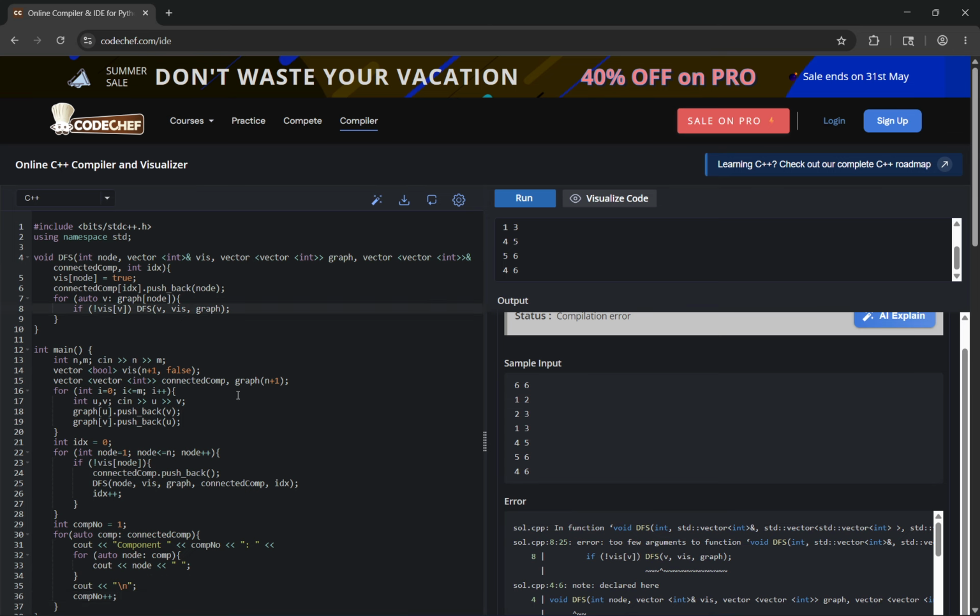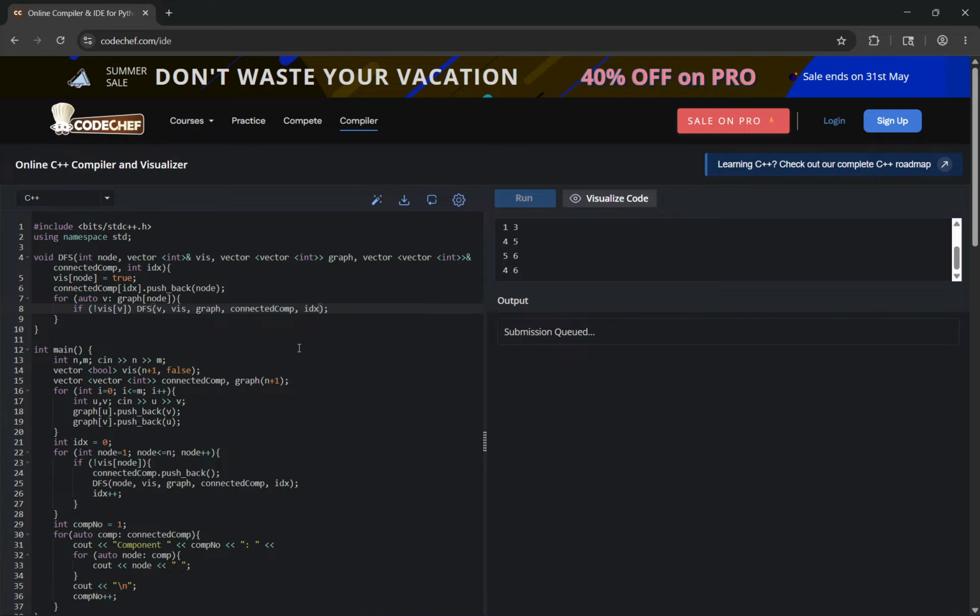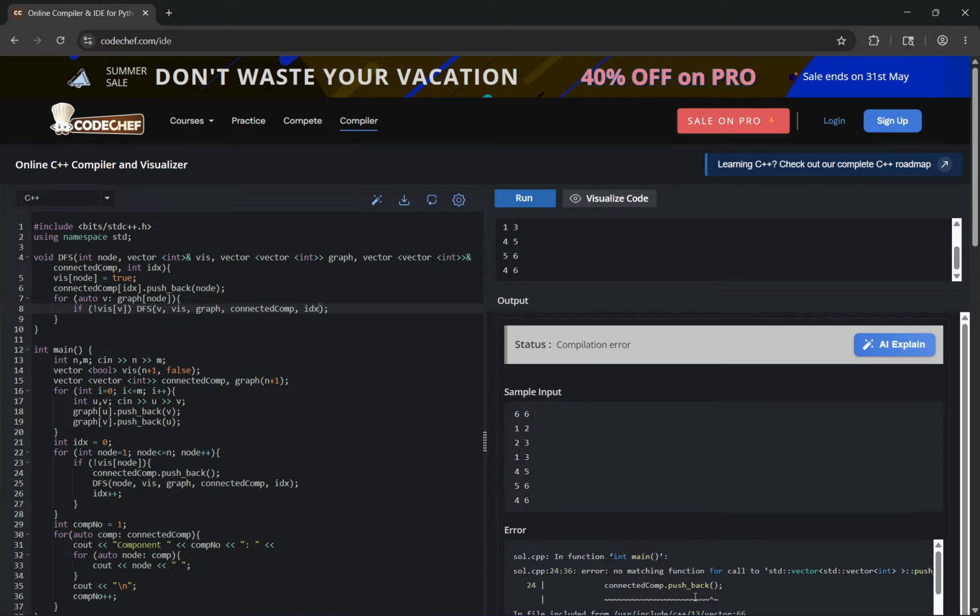Okay, so we just added a few more things, so we need to change this. Connected component and then index. I believe we are good. Okay, to create an instance of vector, we also need to write vector int inside this, and then we can pass an empty vector over here.